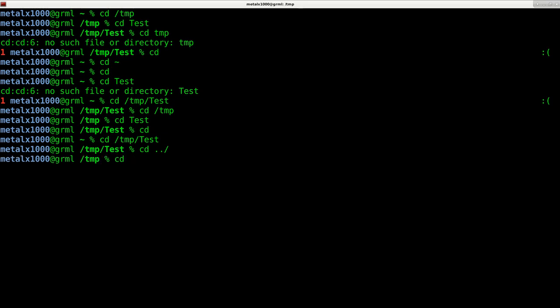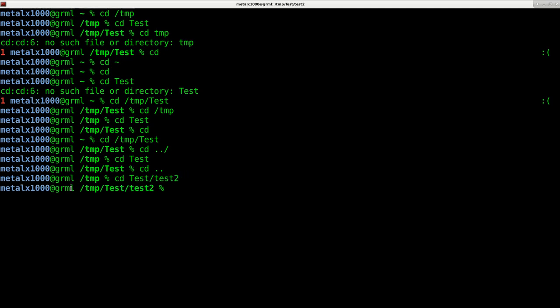And in fact, if I cd test to go back into that test folder, I should be able to cd .. Yeah, you don't need the /. I tend to type the /, but you don't need that. .. just means the directory above the current directory. And so I can go cd test, and then there's a test2 folder. So now I'm in a folder, and my system shows me what folder I'm in right here on my little prompt. So I'm in a folder temp, and inside that I'm inside a folder called test, and inside that I'm in a folder called test2.